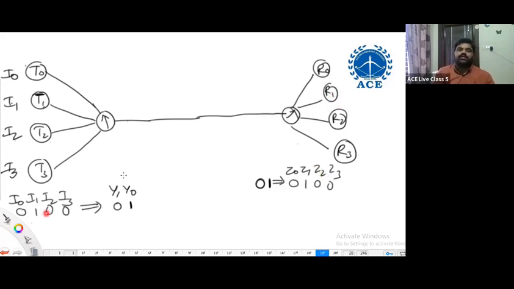So whenever you are conveying information using a smaller number of bits, there I'm using an encoder. Whenever it is required to enable only one block, there I'm using a decoder. A decoder is used to enable only one block among multiple. Or simply, when we have multiple ICs and I want to enable only one IC, there I can use a decoder.